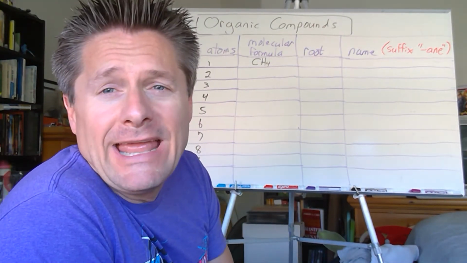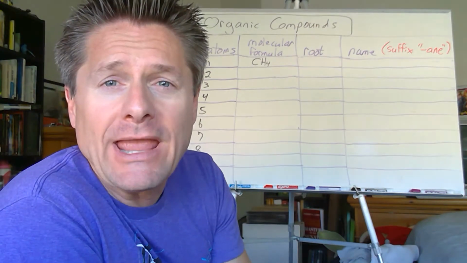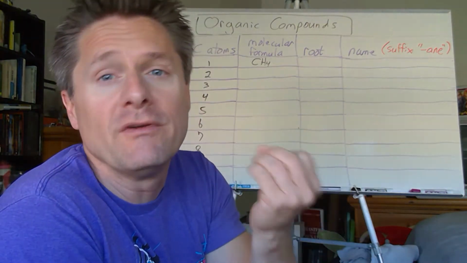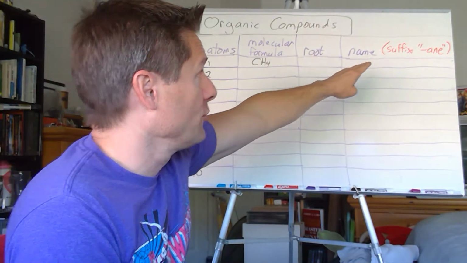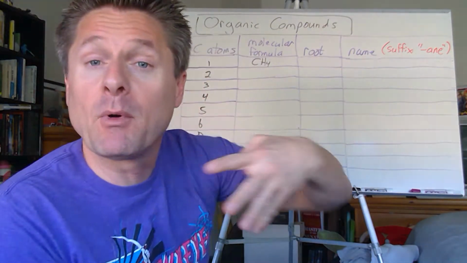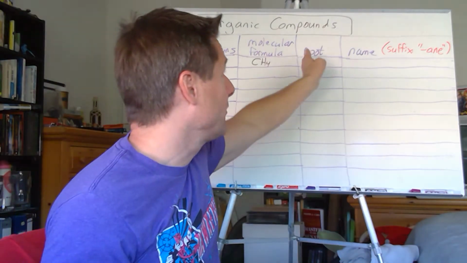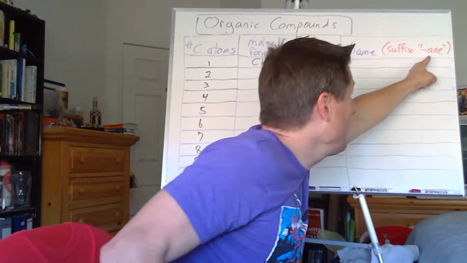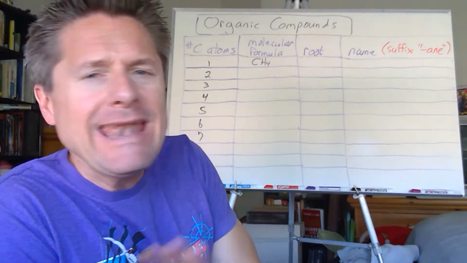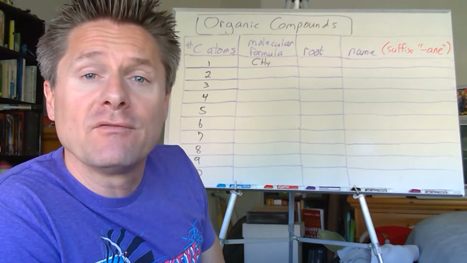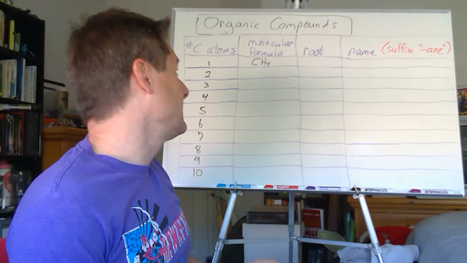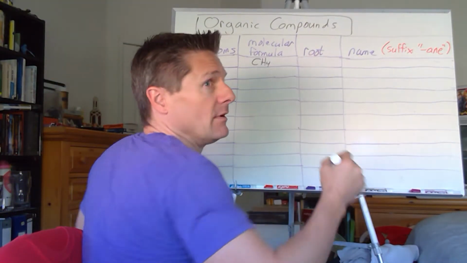The root for the name, you'll see this pervasive throughout organic chemistry. It doesn't matter what the functional group is, this will be the root of the name. And the functional group changes the suffix. For example, when we name an alkane, we take the root of it, which is based on the number of carbon atoms in the main chain, and then we add the suffix. But we're not going to name organic compounds of different functional groups. I only want you to know how to name the first 10 alkanes.